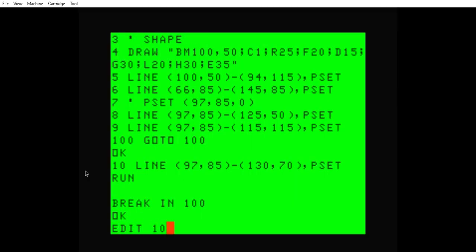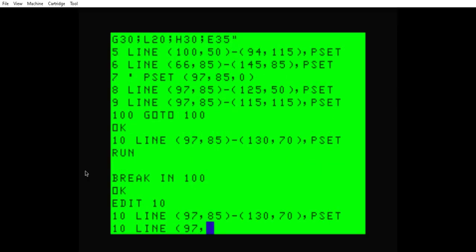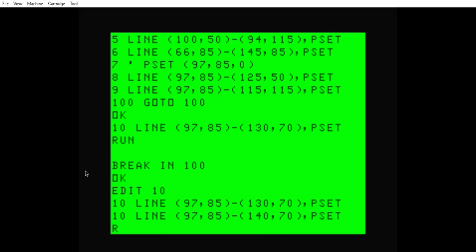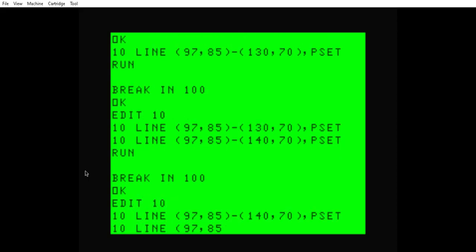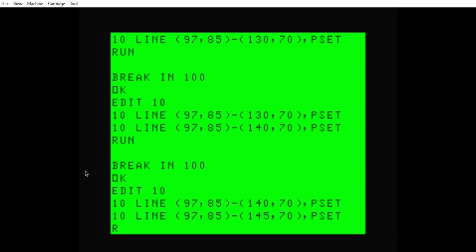So let me extend it. Let's go over here. There we go, that's almost it. Let's cross the shape. There, that's it. God, how much luckier can you get, right?